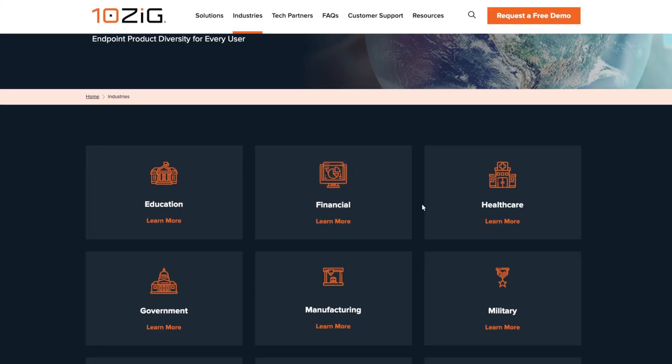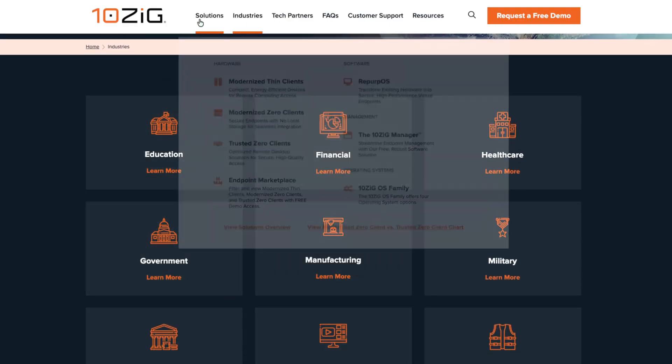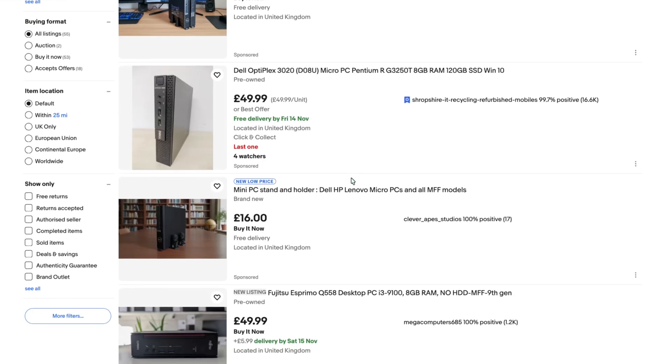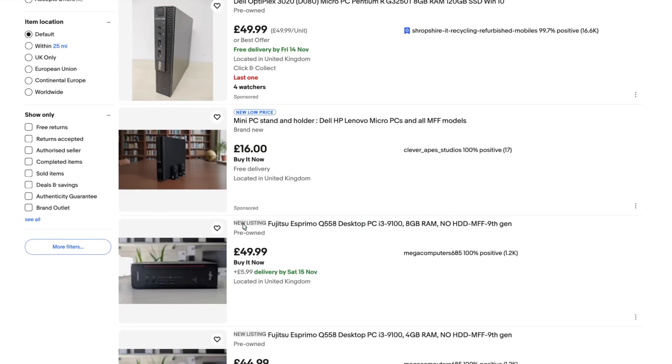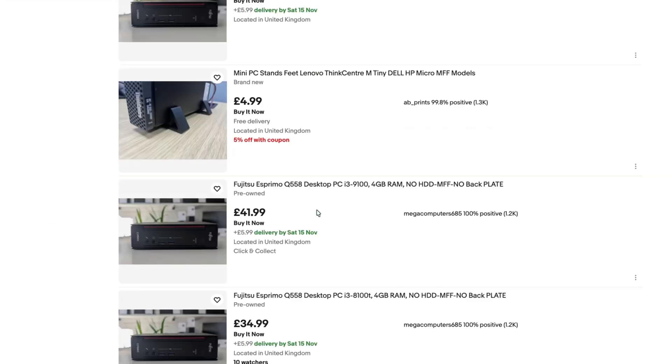I get it — this is a bit of a unicorn PC. I hadn't even heard of Tenzig, and when I actually Googled them, it turns out they do some kind of commercial stuff and they're not actually consumer-grade. So as an alternative, what you might be looking at is some of those HP, Dell, and Lenovo Micro Form Factor PCs. You see them on the internet, and because Windows 10 is going out of support in the very near future — or it already has — you will be able to pick these up on eBay for absolutely dirt cheap. In my opinion, they are maybe a better buy — you can just do so much more with them.